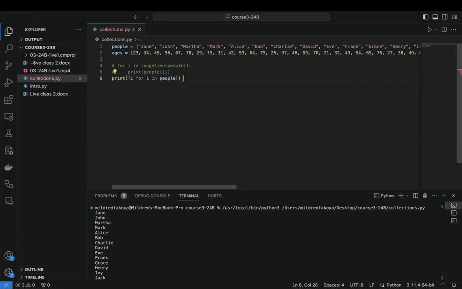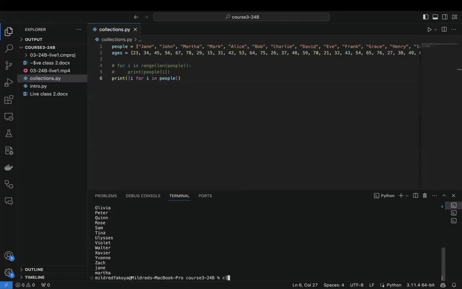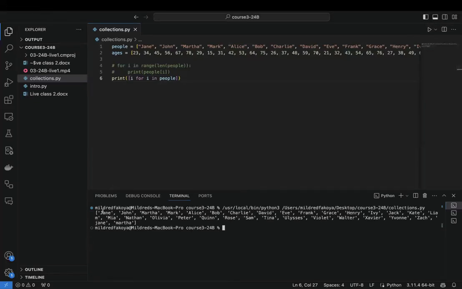Let's see how this prints out. It's going to print out exactly the same thing, but it's a different way of writing this. We have it printed out as one plain list. If we want to print it as strings, one after the other, we use another loop.